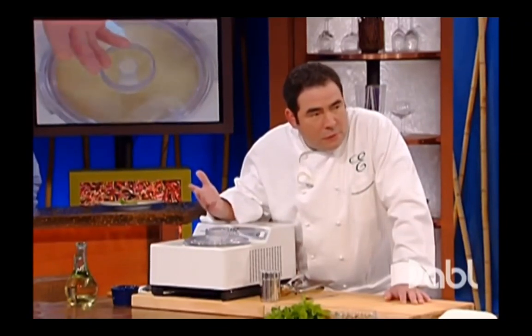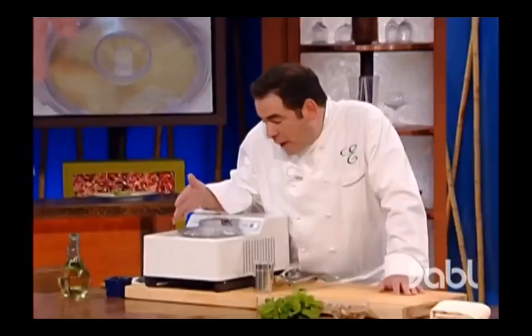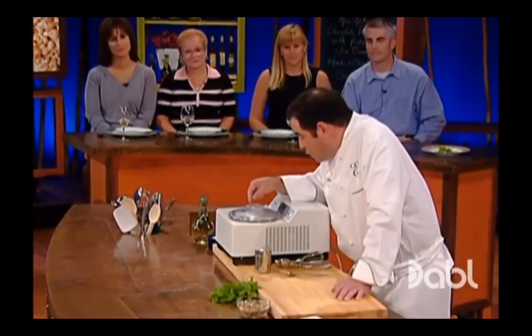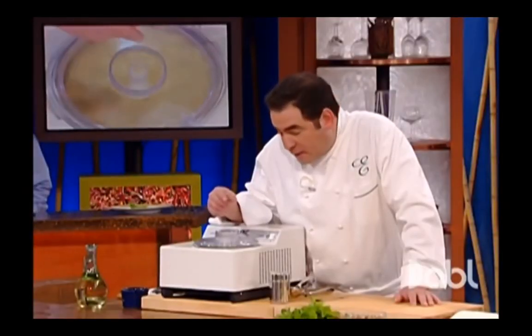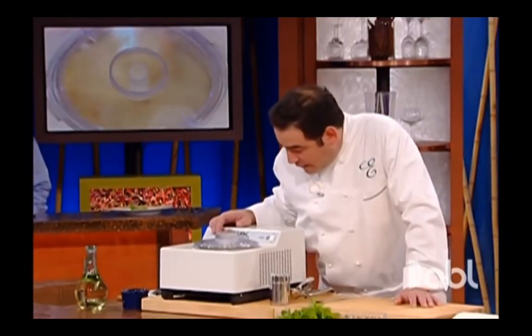What do you do? You know, get the torch out. But if you have one of these, it goes around and around. When it starts coming off the bowl, be sure not to overfreeze this. When it gets pretty soft, what I do is stop churning it, put it in my very clean, sterilized container, and put it in the freezer to hard freeze. So that's what we got there.